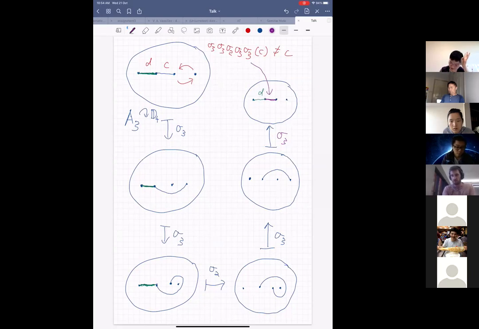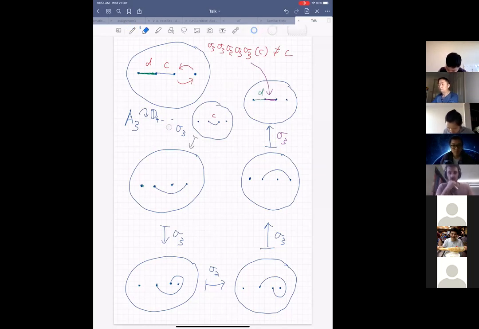If you like, I can go down to the bottom of the page. If you do sigma 2, what happens to that green line? I don't want to do anything to the green line. I want to keep the green line. If you are confused, I just start from this picture. I just want to do things on C. I just want one of them. Correct. I don't want to confuse you. So I just want to change the C.